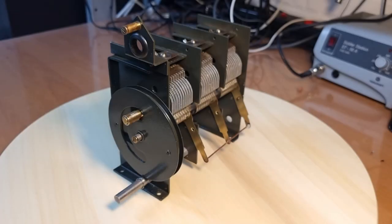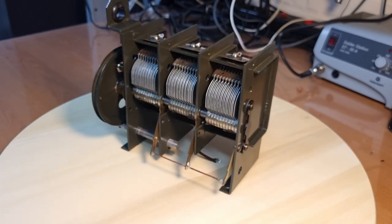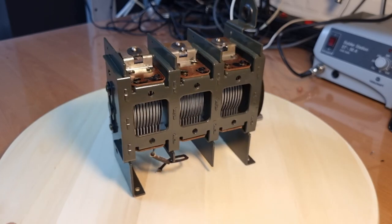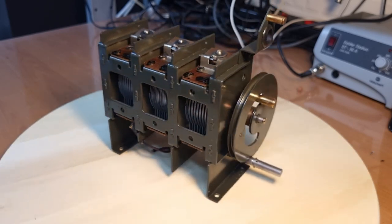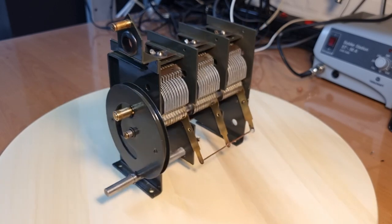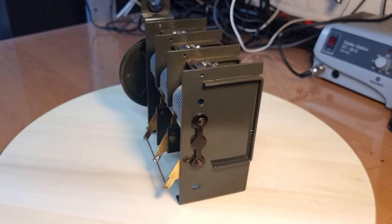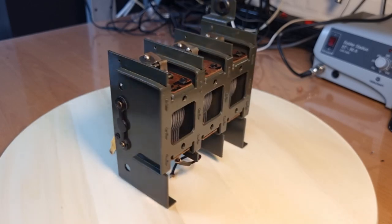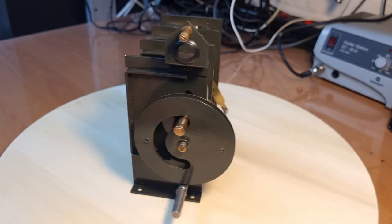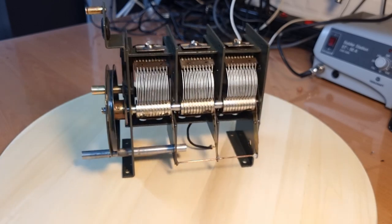And there we have it. The tuning condenser is fully done. And mind me saying so, but I think it looks spectacular. This combination of this green military color with those shiny metal gangs and brass elements. It really feels steampunk-like. It feels like it's part of a steam engine or something. It looks really, really cool, I think. And I am absolutely stoked with the result. Now this really sets the bar for the rest of the radio, I think, right?